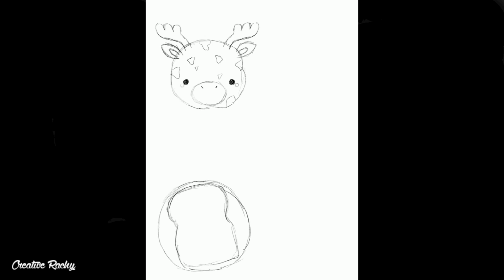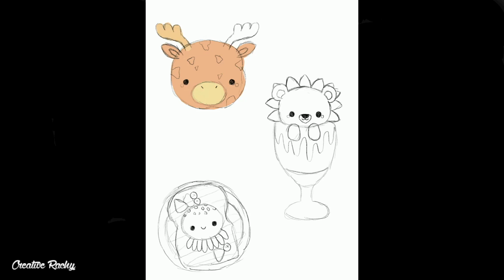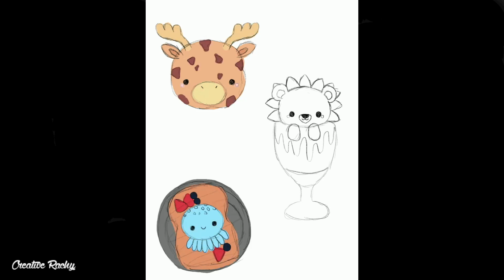So before beginning making the charms out of clay, I decided to roughly draw up the designs on my iPad, and this is just using an app called Procreate. I firstly sketched out my ideas, so you can see that for the moose cookie, I've tried to make the head the actual chocolate chip cookie part. For the octopus and the French toast together, I thought it'd be easier if I just put the octopus on some French toast, because I wasn't really sure how to combine those two ideas. And then similar with the lion and the chocolate mousse, I just kind of put it coming out the top of the jar or the cup that the chocolate mousse is in.